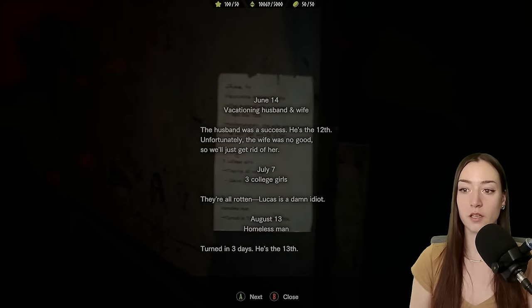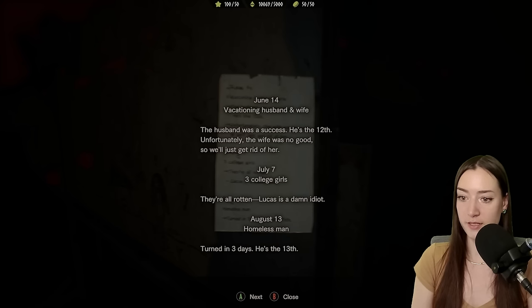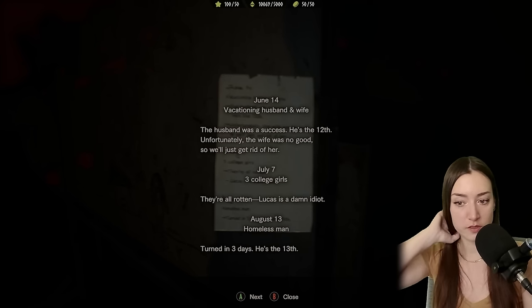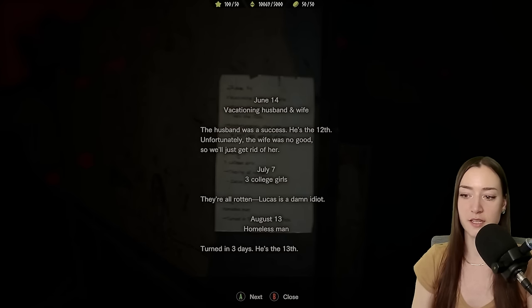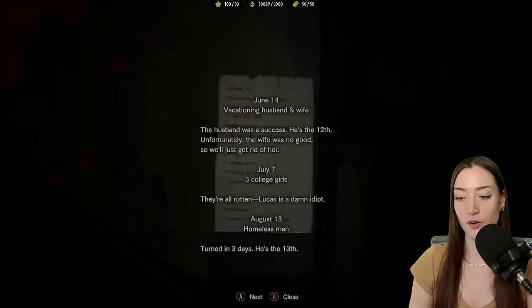June, vacationing husband and wife. The husband was a success. He's the 12th. Unfortunately, the wife was no good, so we'll just get rid of her. July 7th. Three college girls. They're all rotten. Lucas is a damn idiot. He was horny and brought them there. August 13th. Homeless man. Turned in 3 days. He's the 13th.